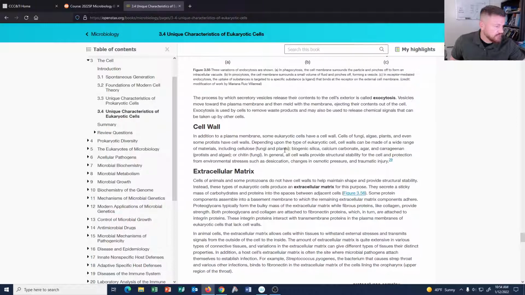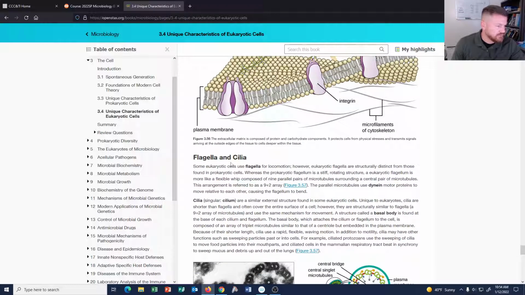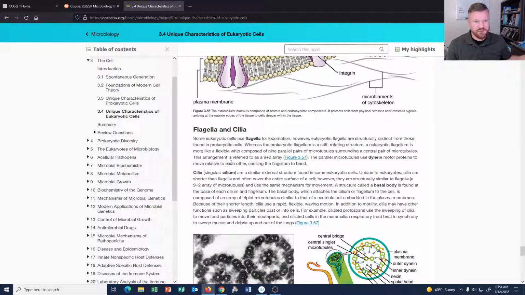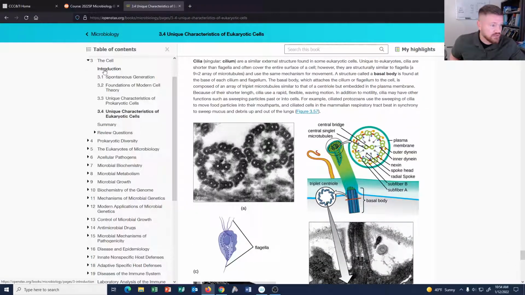Some of those other things I've mentioned, cell walls. The extracellular matrix is just the stuff outside of the cell. Some cells have more of it than others. It just depends on where and what the cell is, what its function is. So for instance, bone cells are going to have a huge amount of extracellular matrix, whereas muscle cells aren't going to have a huge amount. Some bacteria will have a lot of extracellular matrix to help create biofilms, where others aren't going to have quite so much. Right? And I think that gets us through, kind of quickly, the cell.